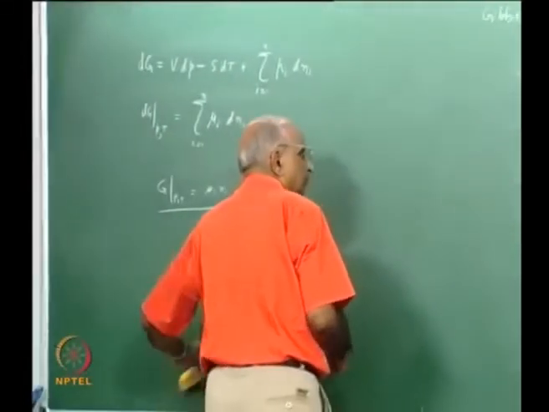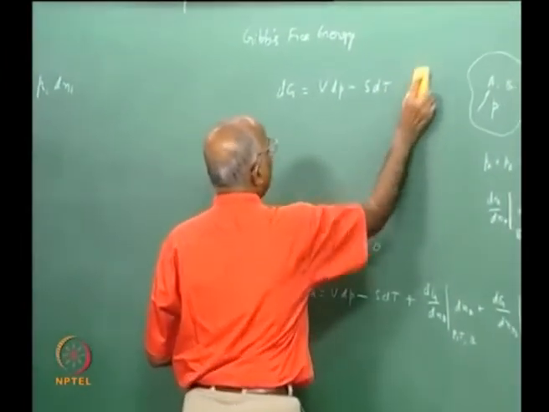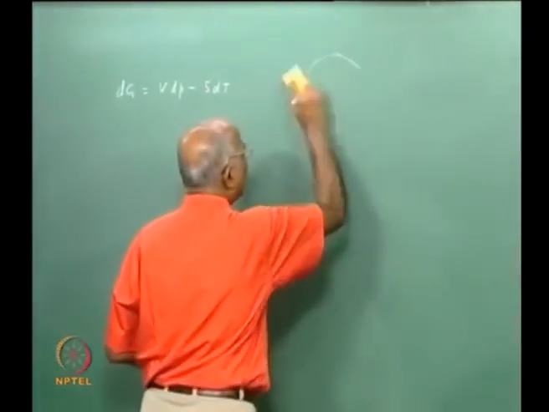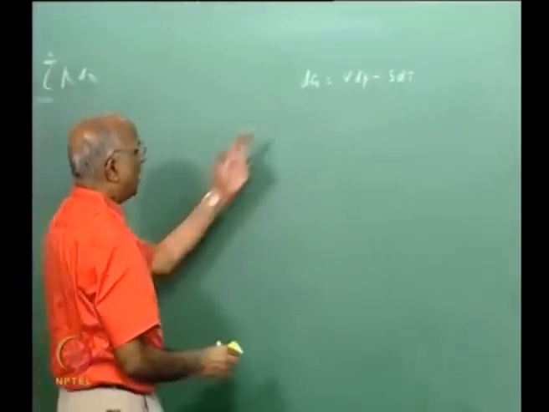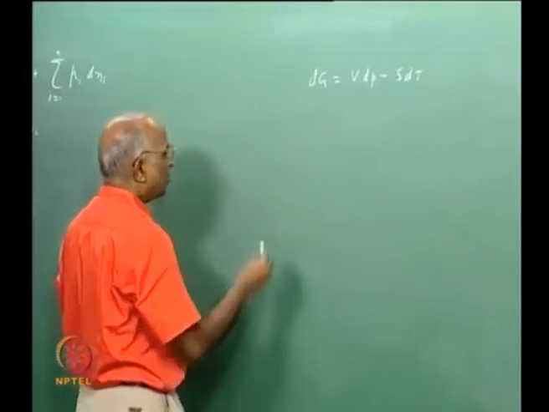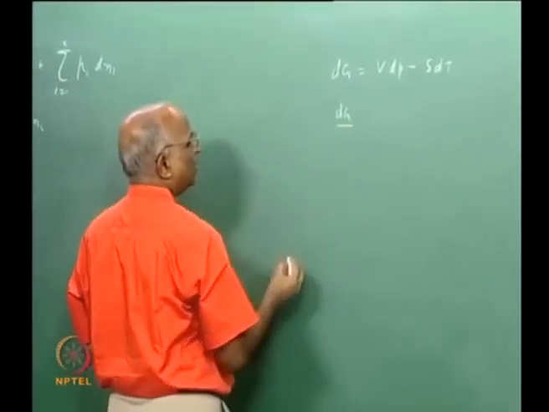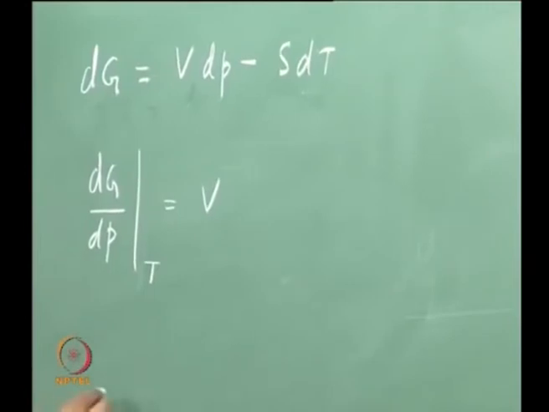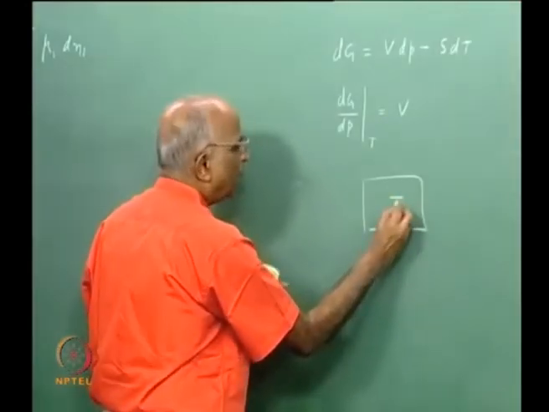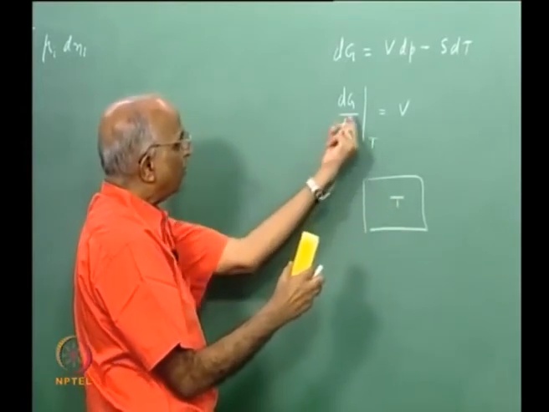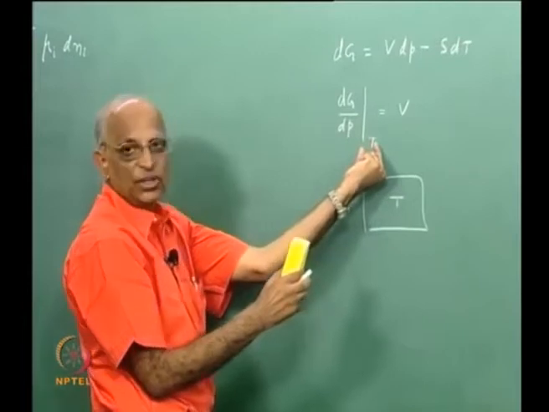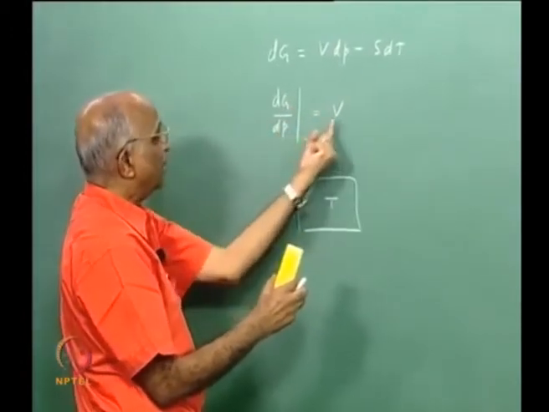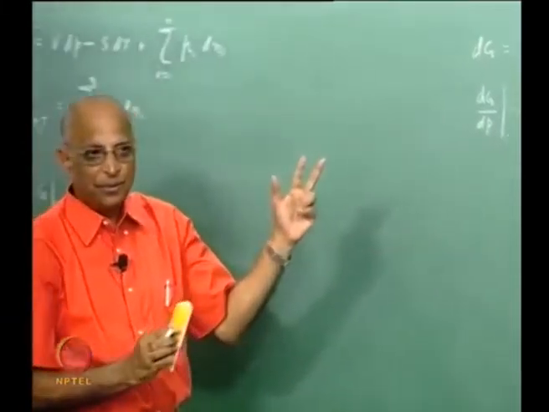Let us do that. For that I will go back once again to the basic equation. For a single species, I have to relate it to partial pressure, and that is where my problem is, and that is what I am trying to do. We have dG is equal to V dP minus S dT. Supposing I were to say dG by dP at constant T, and why did I do this? I am interested in finding out the composition of a gas at a particular temperature. Therefore, at a particular temperature I am looking at the value of dG by dP at constant temperature, and if I do this, the temperature is constant, this gets knocked out, and therefore I get dG by dP is equal to V. Is it all right? I think we will be clear.